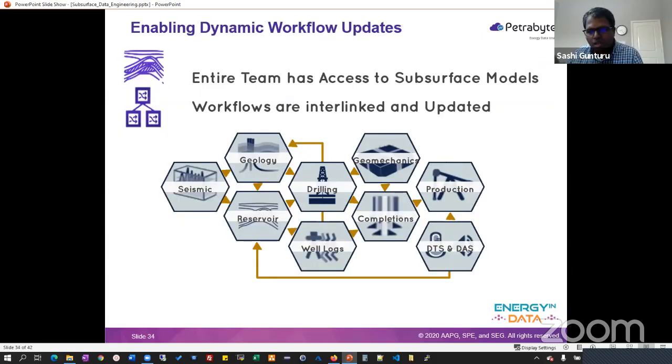So once you have all of this, this will now enable different workflows to be able to seamlessly exchange information. So for example, you have seismic information that can go through all of this different analysis, and that same analysis can be available for a production engineer or a completion engineer, or even a geomechanics specialist that is looking at what is the overburden and so on. So you have that seamless data exchange once you have all of these aggregated in the cloud pipeline.